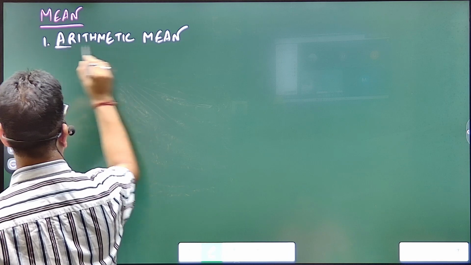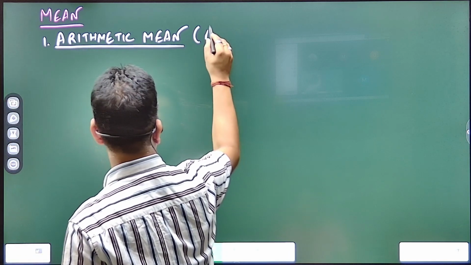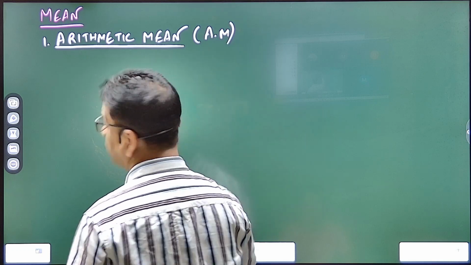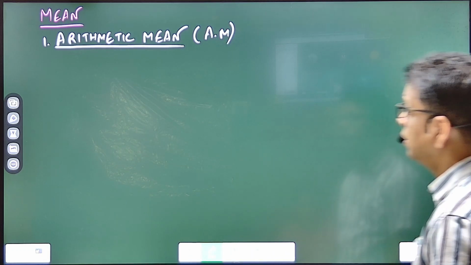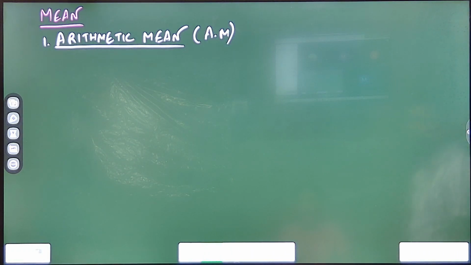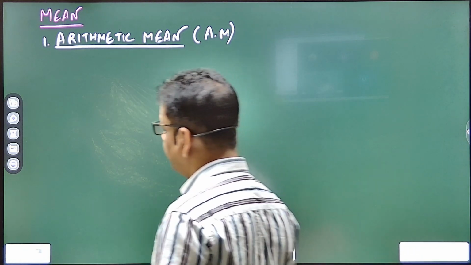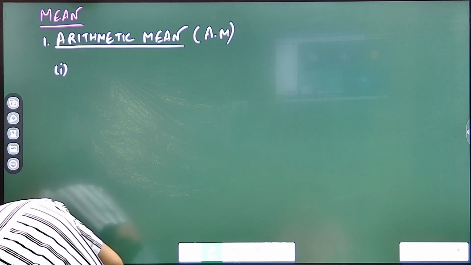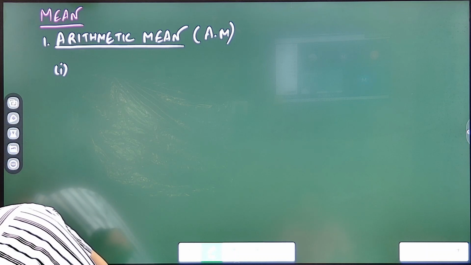Okay, today we'll do arithmetic mean. It's also called AM. It is also called average sometimes. Now, arithmetic mean we can have for different sets of data. We can have it for discrete data. Discrete data means data are not in group.